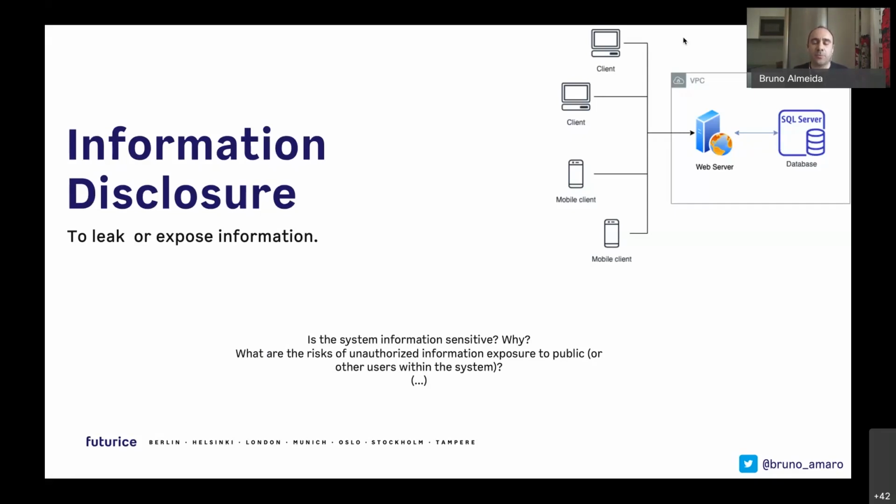So, for instance, if you are handling personal information, you need to really understand: am I collecting and storing the information that I really need, or am I storing information that perhaps I don't need for anything, that is never used? Can I ditch some of the information that I'm requesting and storing? Can I be more lean about that? And also understanding the risks of unauthorized information exposure to the public. Taking, for instance, the database, think about the consequences of a full dump of your relational database being exposed on the internet. What will actually happen? What information is there, and what is actually encrypted on that database?